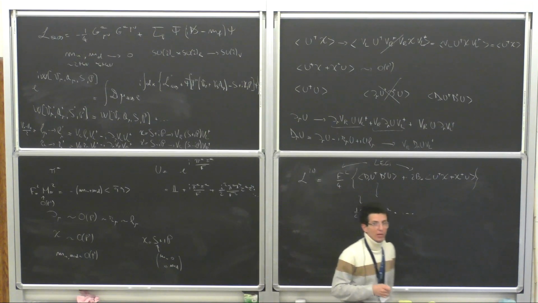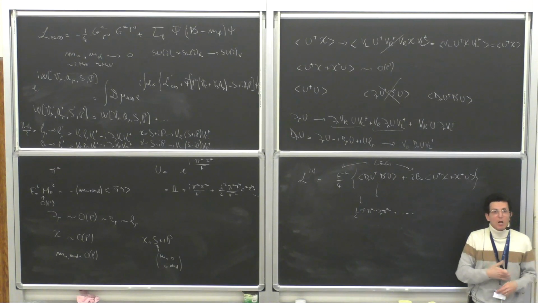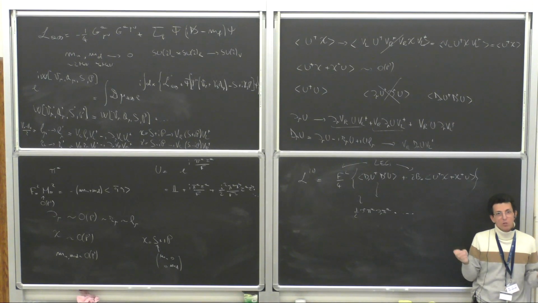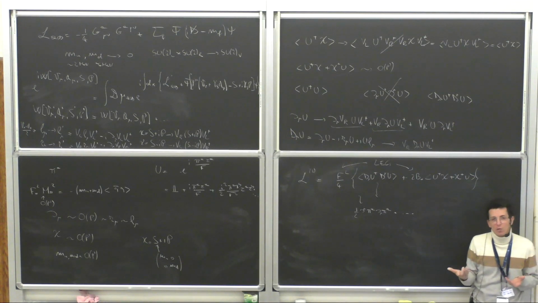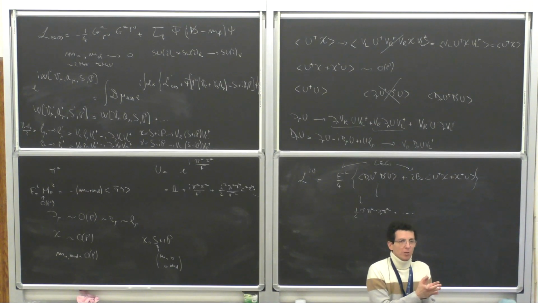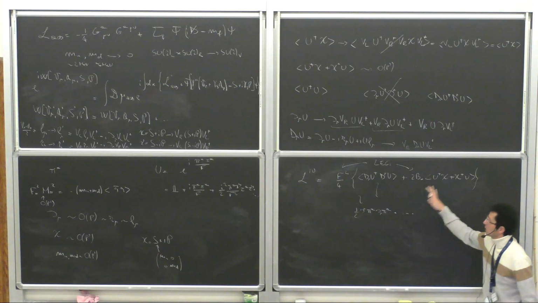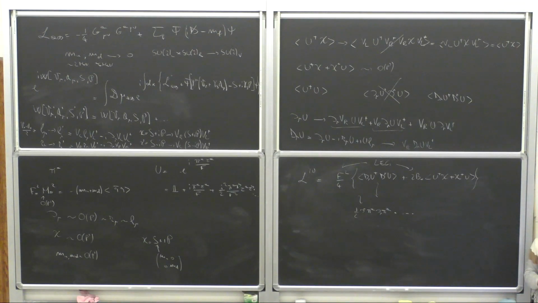So this simple Lagrangian is describing a lot of processes. It's not like the starting point of a perturbation theory in which, let's say, the kinetic terms describe the free theory. This is not a free theory. The pions interact, but they interact through the simplest interactions that we can write.